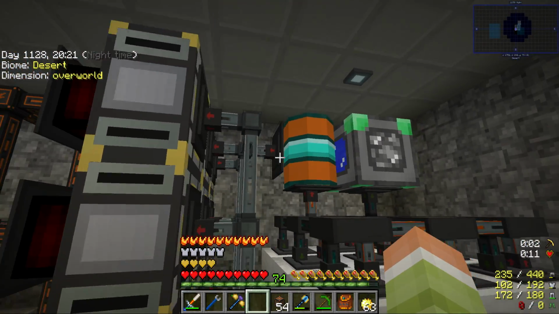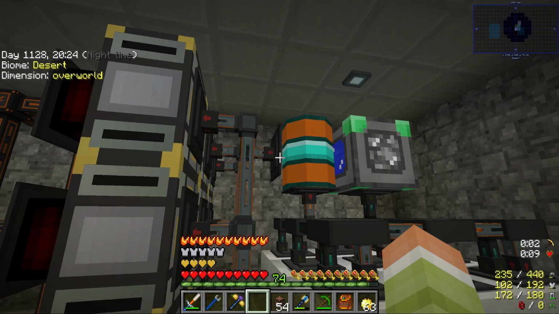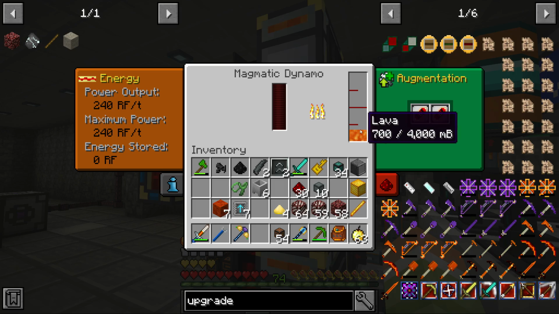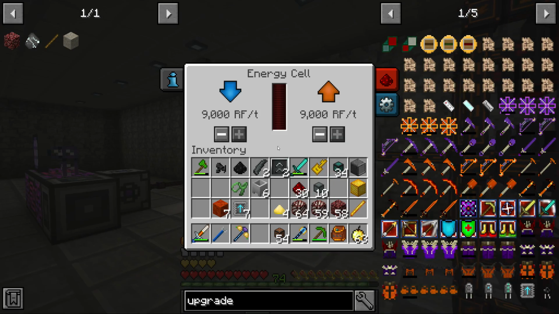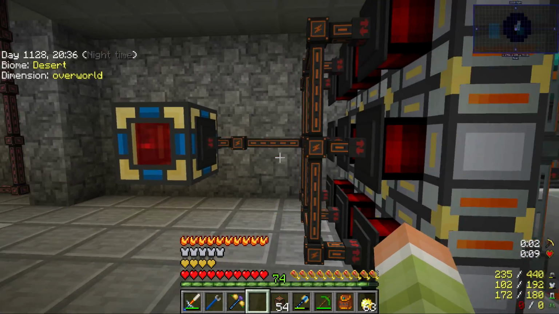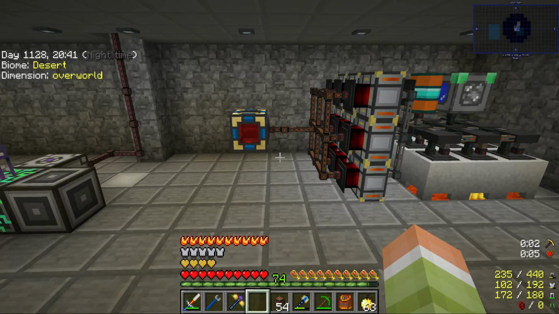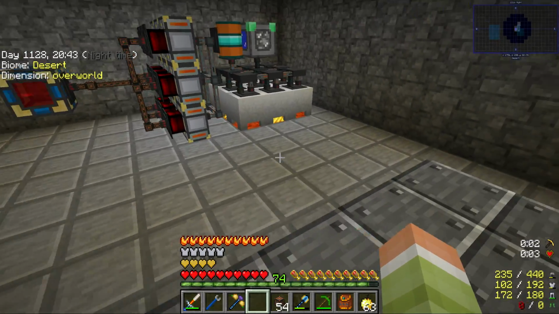I think we're ready to just start this now by extracting, always active. And that should send lava. Yeah, that's sending lava in here. They're all generating power. And look at that. Boom. We are now live with a power generator in our sort of basement area.